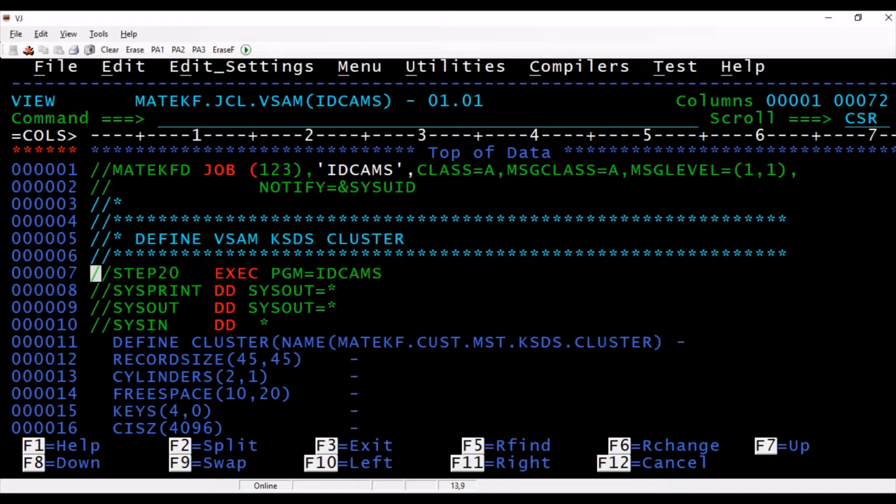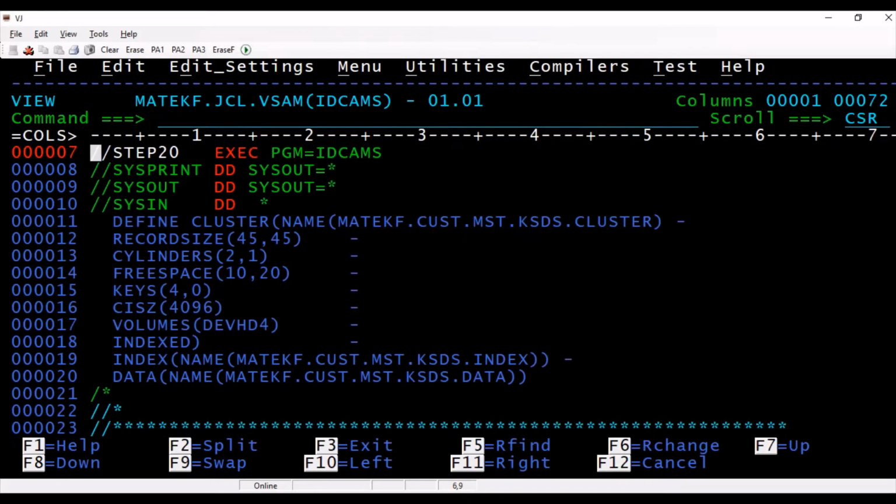Let's look at the properties that we pass on to this utility, the IDCAMS program. First thing is DEFINE CLUSTER, and you'll be specifying the cluster name. Here we call it a cluster. And the record size, you can mention as 80 80. The first is the average length of the records, and the second is the maximum length that a record can handle.